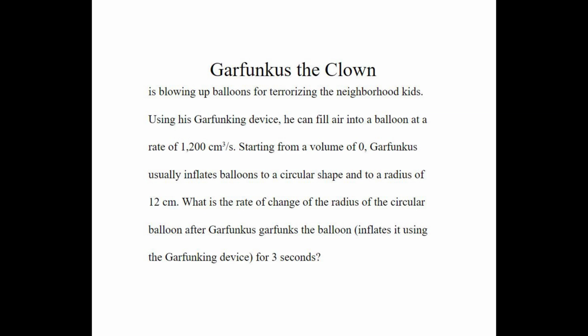The problem is, Garfunkus the Clown is blowing up balloons for terrorizing the neighborhood kids. Using his Garfunking device, he can fill air into a balloon at a rate of 1,200 cubic centimeters per second. Starting from a volume of 0, Garfunkus usually inflates balloons to a circular shape and to a radius of 12 centimeters. What is the rate of change of the radius of the circular balloon after Garfunkus inflates it using the Garfunking device for 3 seconds?